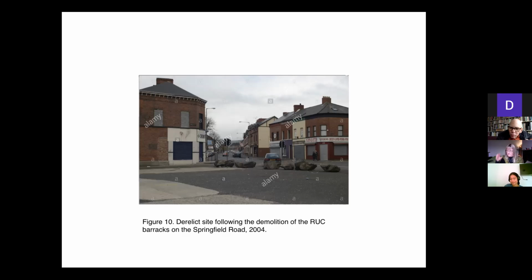I know another student who's really interested in the Divis flats. I was wondering, Satwan, did you have any? Because that's not far from you, is it? Yeah, one of my observation post case studies is in Divis flats, actually. I've spent about a year on Divis flats, so it's fascinating.